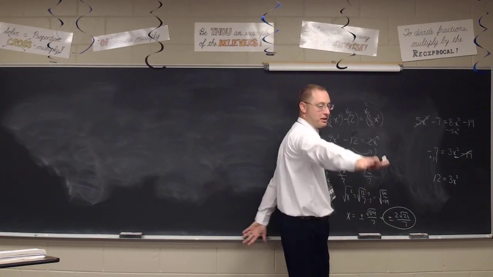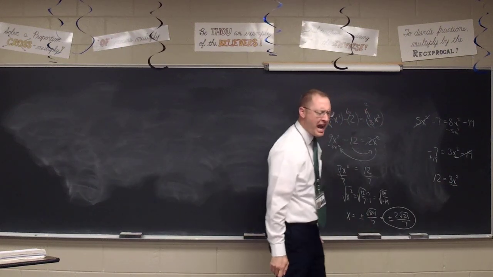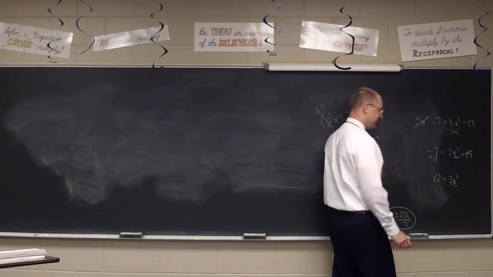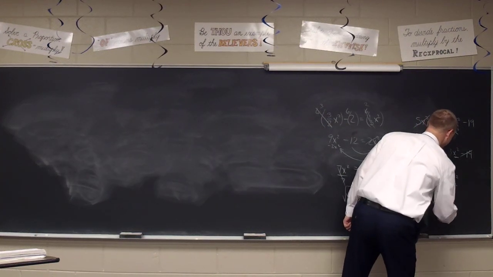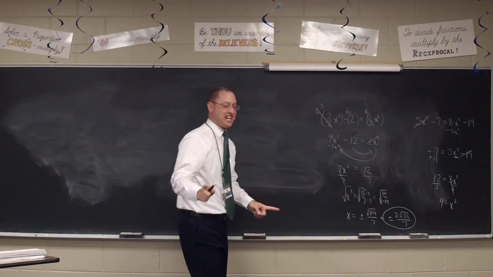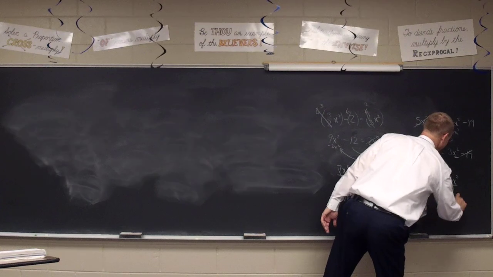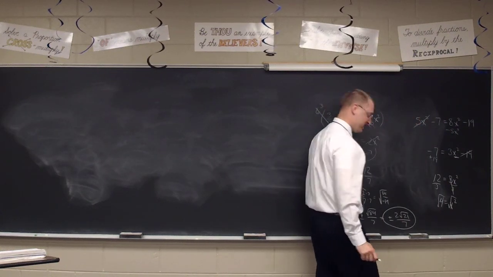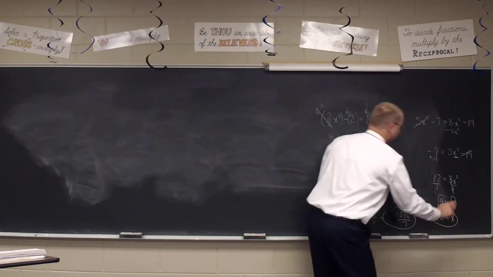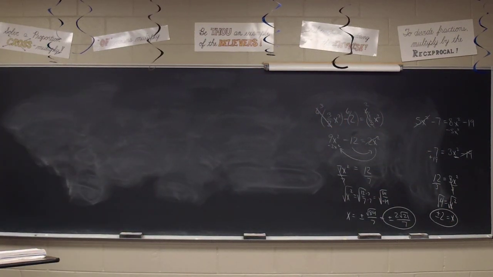No more 3. What do I do? Divide away the 3. 4 equals x squared. Now that it is isolated, only now that it's isolated, take the square root. And what do I get for my answers? Plus or minus 2 equals x. And there we go. How many had that for the last problem? Questions on that?